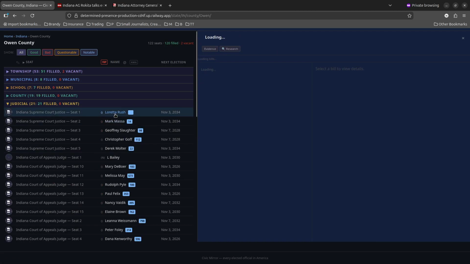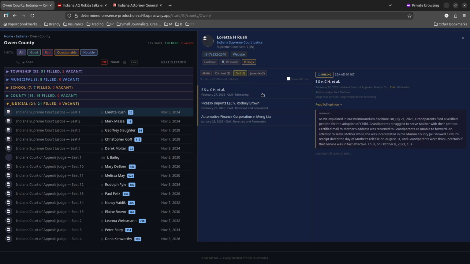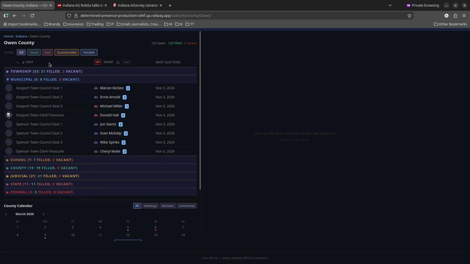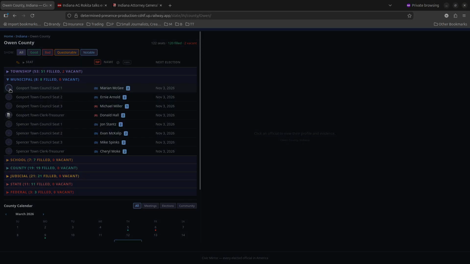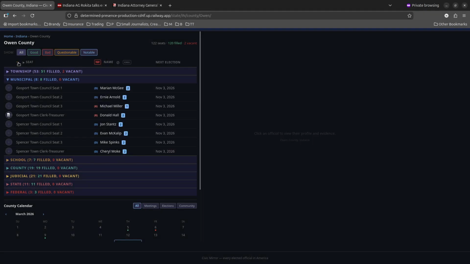For judicial, it'll kind of operate the same way. The judicial rulings will show up: criminal, civil, juvenile. These are all going to get turned into plain speech. If you click them, you can read the whole details if you want. A lot of times it's just going to be a summary: this is how this person ruled. Again, this is thousands of things I'm processing, working in the background. If you're the edit-things-in-Wikipedia type, you toggle on this little pencil right here, and you can go in, you can update names, you can update parties. All you have to do is, most pictures, just drag and drop if you've Googled it, or you can click and add a picture. Pretty straightforward, but trying to make it super quick.